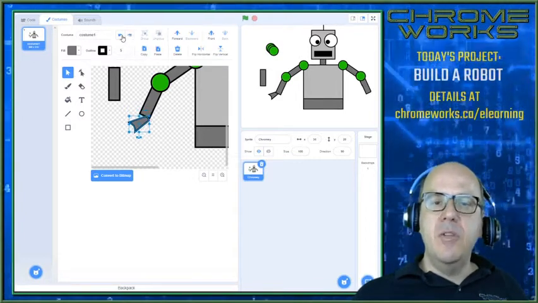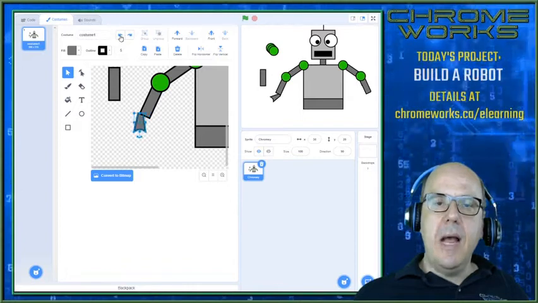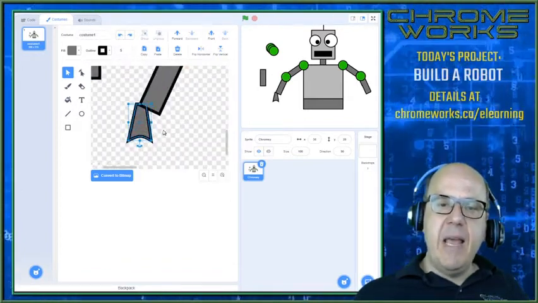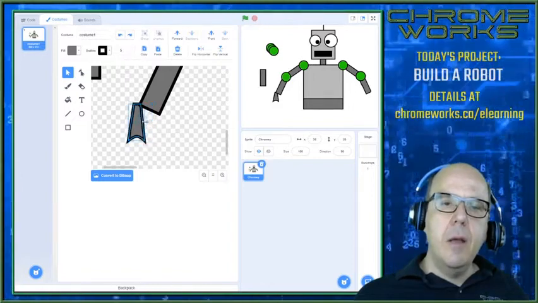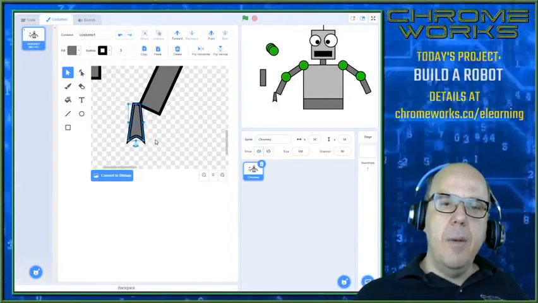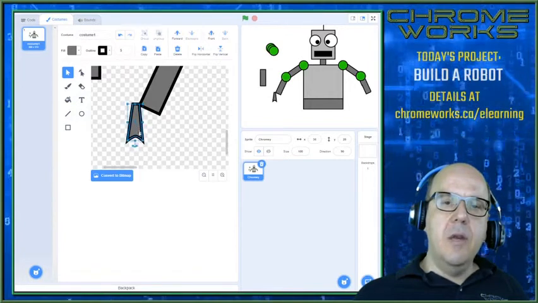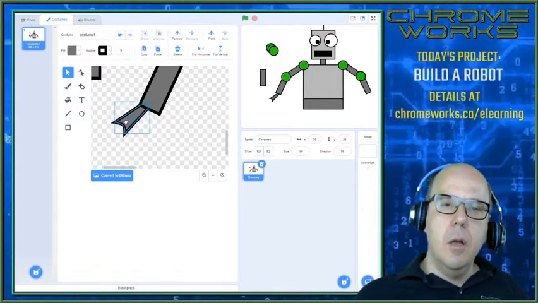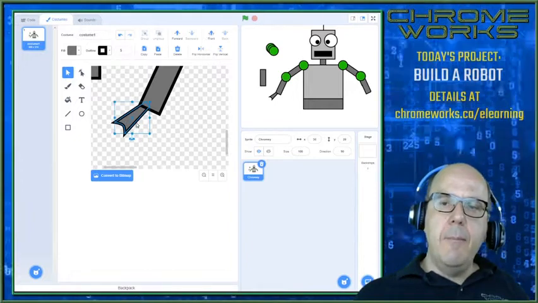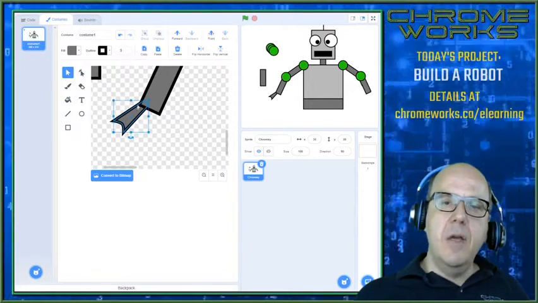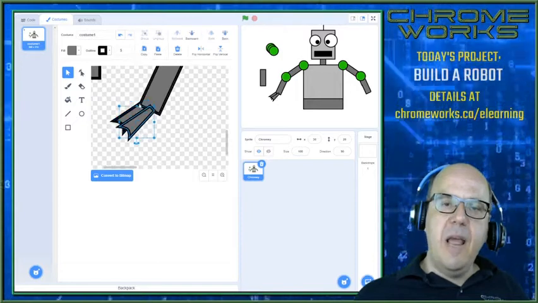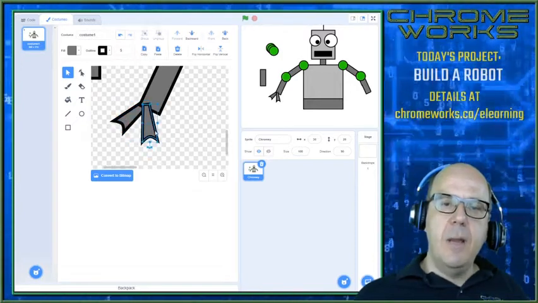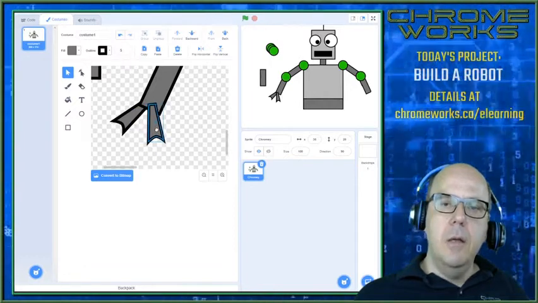Let me undo a step. Couple of steps until it's straight again. Now I'm going to go in and skinny it up again, just a little by dragging it this way. There, that's looking a little bit better now. Okay, so now I can twist this around and get it into the proper position. And then I'm going to make a copy of it, paste it down, and move it in the other direction to make my second pincer claw.